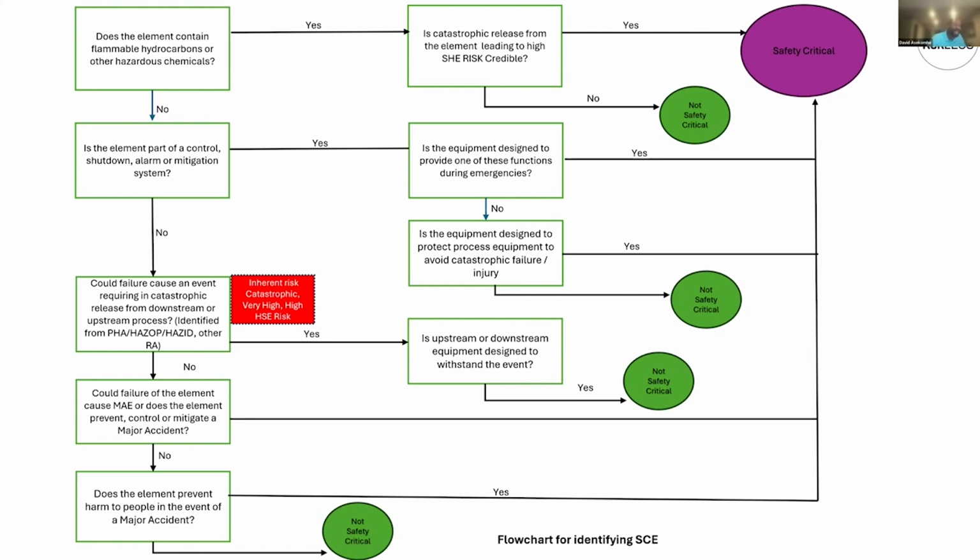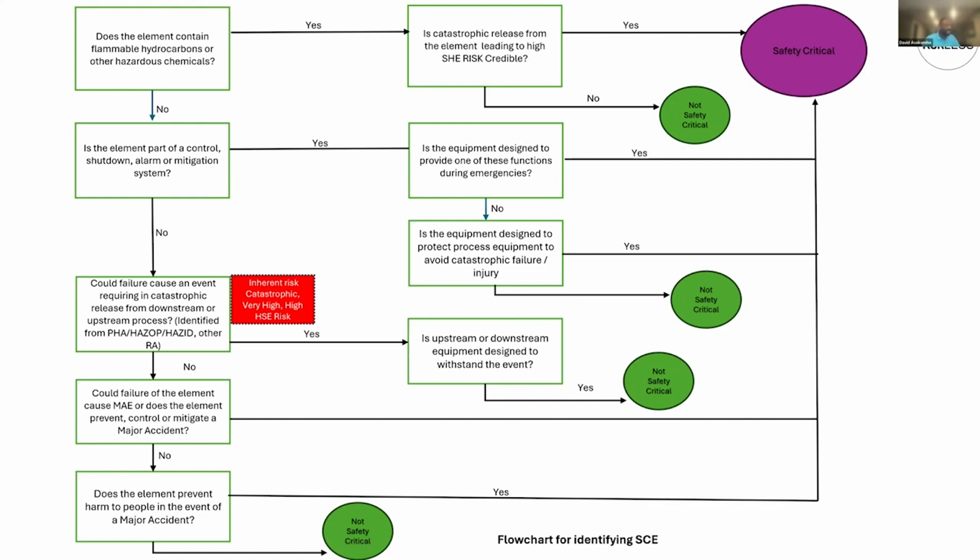Now, on the left-hand side, I say, okay, is the element part of a control? Is it a shutdown function? Is it an alarm? Or is it a mitigation system? If the answer is yes, the next question you want to ask is, is the element designed to provide one of these functions during an emergency? If the answer is yes, that element or that device is safety critical.